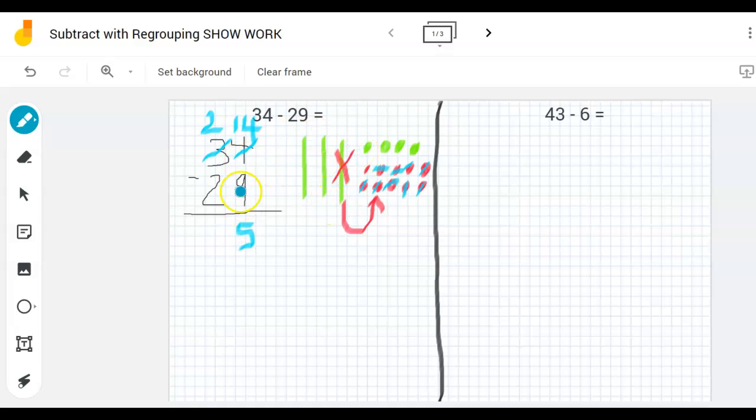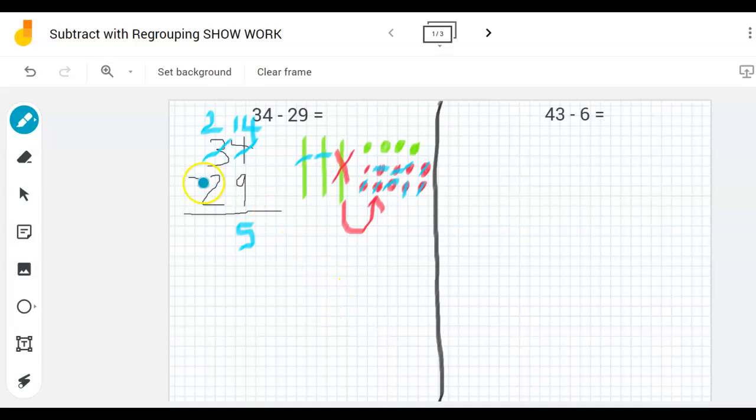Okay. Now I'm going to subtract my tens. I have 2 tens and I need to subtract 2 tens. So let's mark those out. If I mark those out, how many are left? No tens. 2 minus 2 is 0. So that is what you are going to do on each of these problems. You are going to write it up and down on top of each other, which we call vertically, and you are going to draw the model of it, and you are going to show regrouping if necessary for the problem, and you're going to solve it.